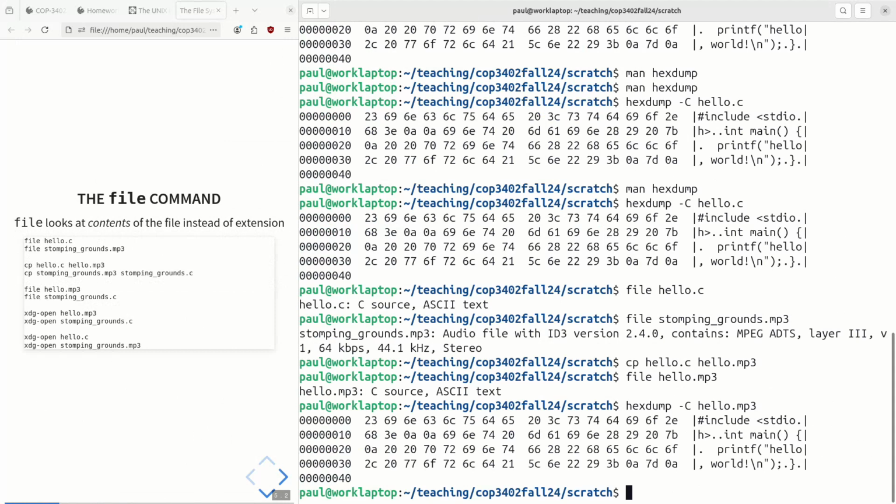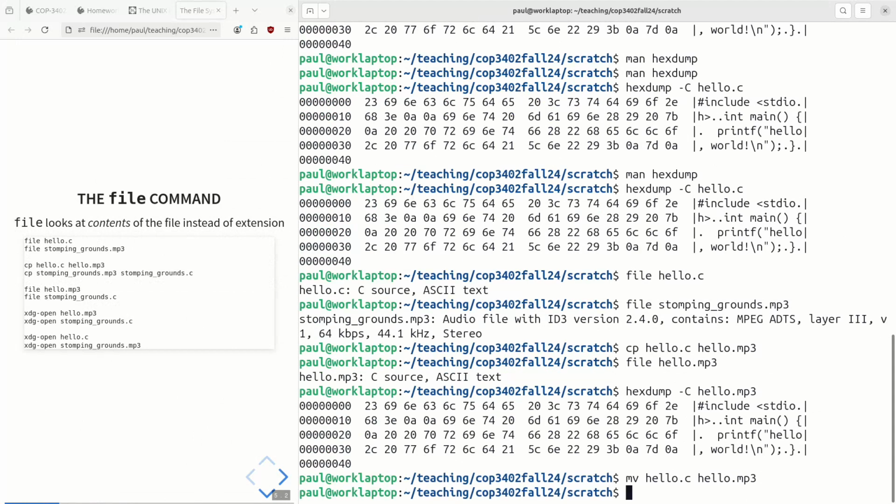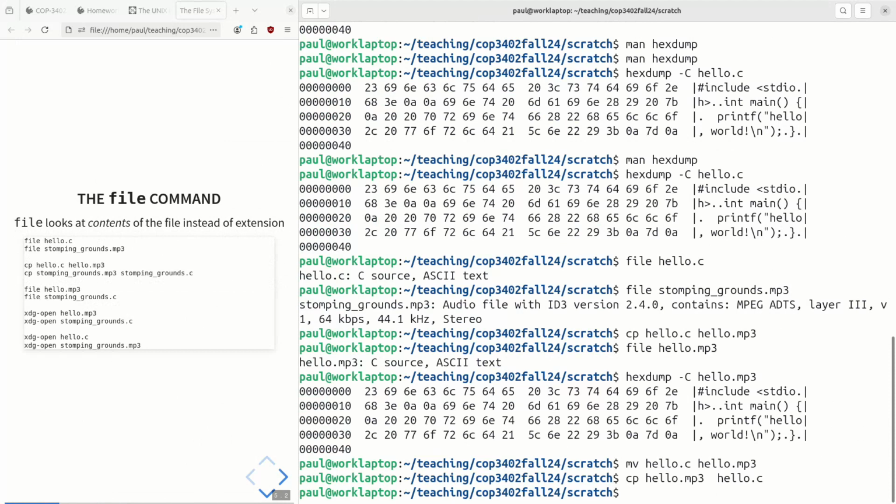Some File Explorer applications, like Mac does this as well, will warn you or even try to prevent you from changing the extension. But it's really to avoid this mismatch between the name and the actual file. So I copied it to an MP3 file. I could move it as well. And I'm not going to get any complaints from my move command doing this. But yes, the application developers do that to avoid headaches on your end.